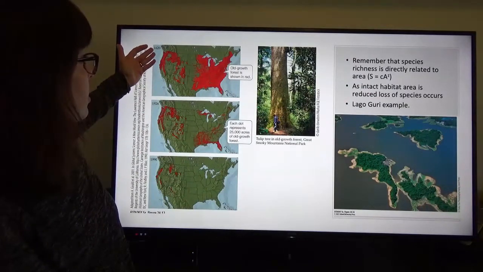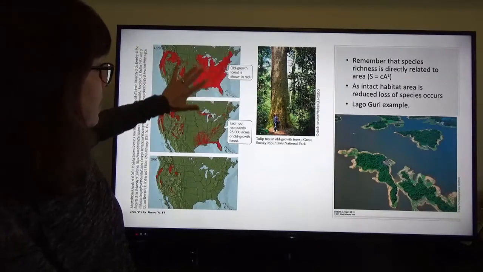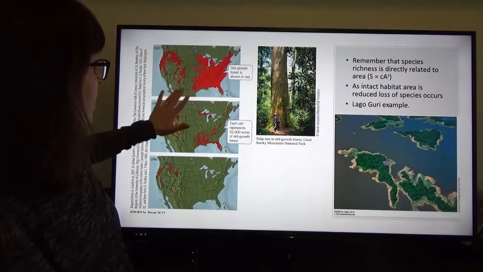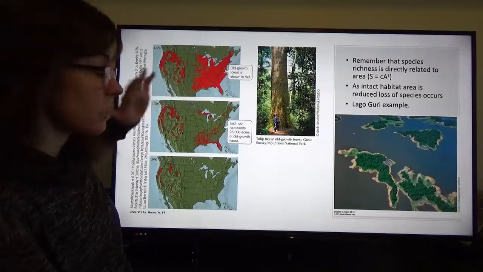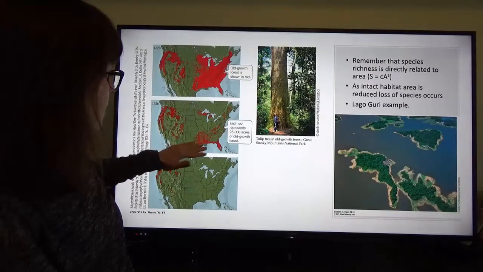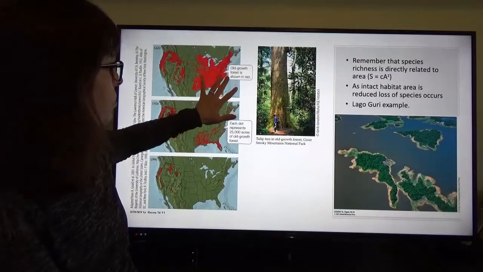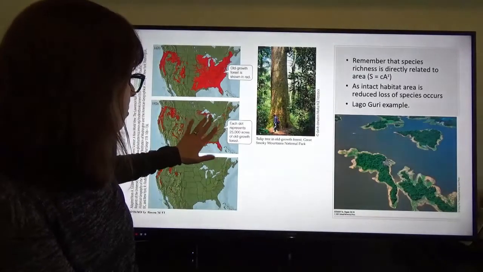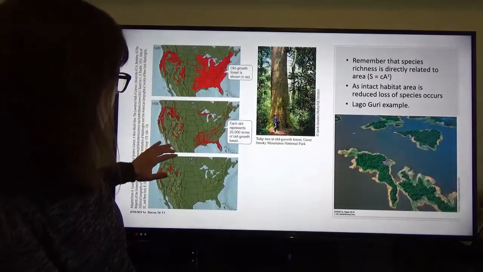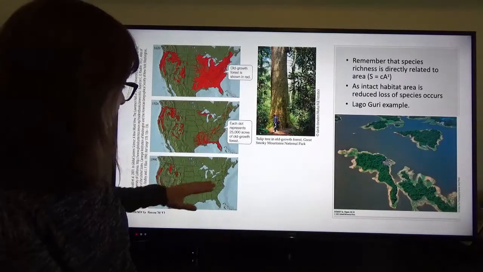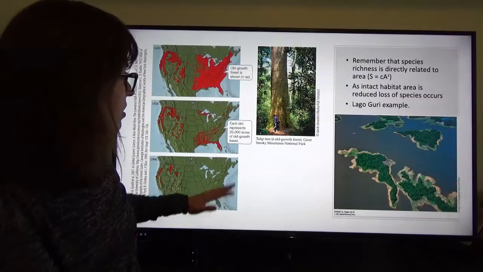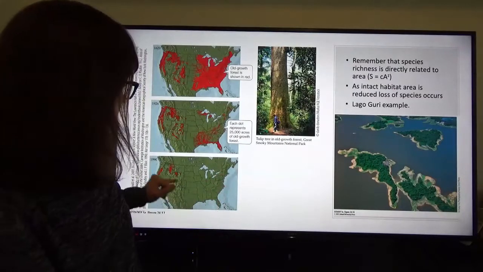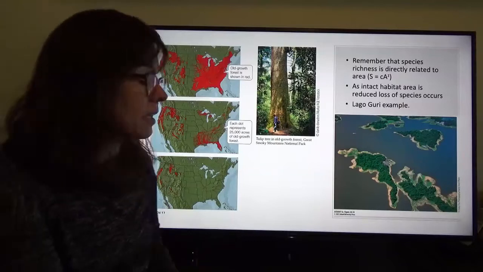And so what we see when we lose habitat, here's a great example of forest loss in the United States. Here's the forest coverage in 1620. The entire eastern half of the United States was forested. Much of the western half was forested, although these areas are too dry to support forest ecosystems. By 1926, you can see how little of the original old growth or mature temperate deciduous forest is remaining in the eastern portion of the United States, and the western portion has been fragmented as well and reduced in area. And then, by 1990, there's none of this original old growth forest remaining in the eastern U.S. except for this little patch here, and much less is remaining in the western United States.